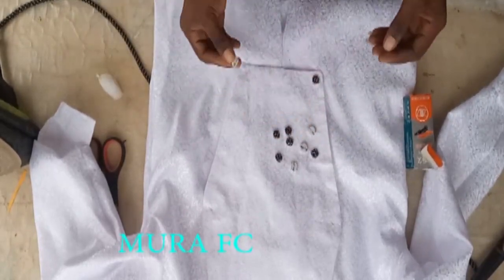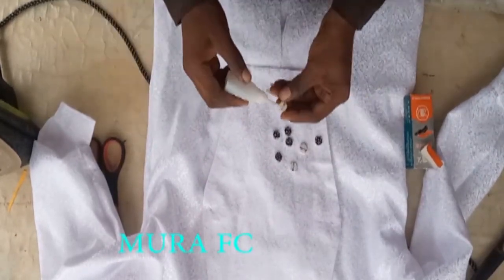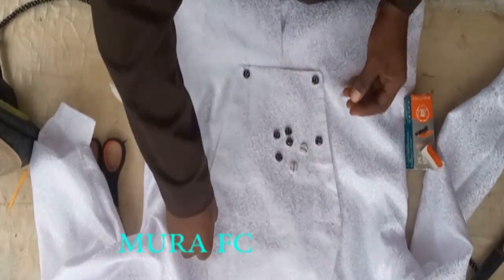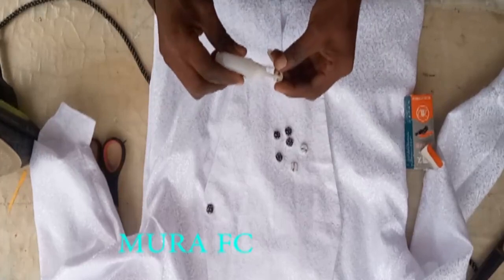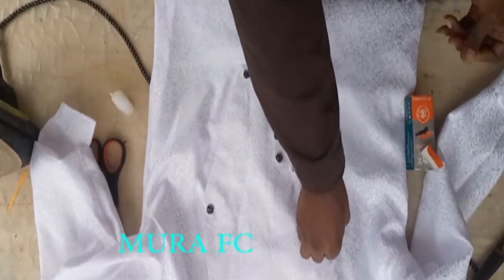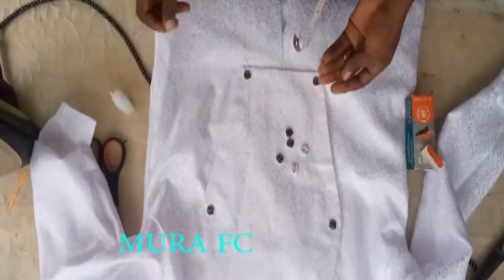I'm showing you this part is very important before we move on to if you want to make it more. Do you understand? So there are certain points that you need to start putting the buttons on that part first. You can't just start putting any buttons anyhow that you want. So these are the angles. You make sure that they are on the same level.